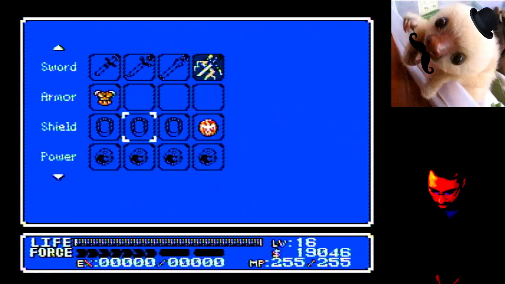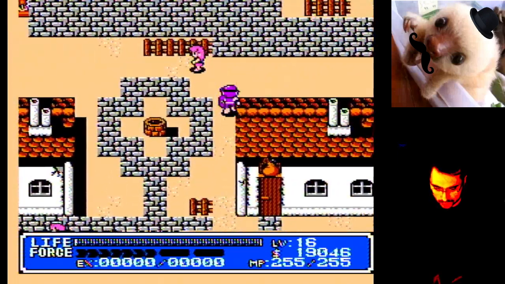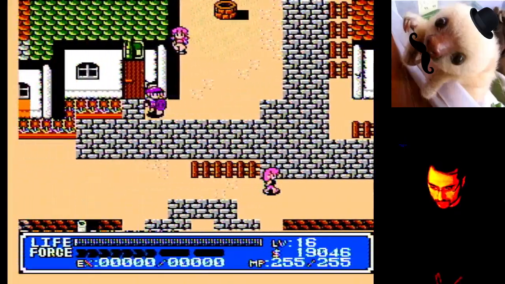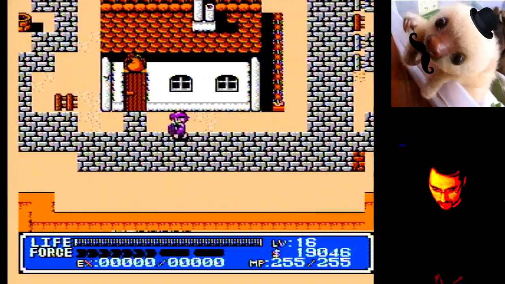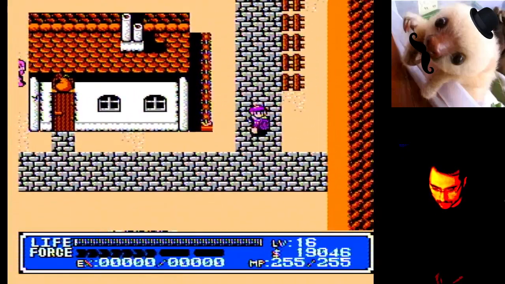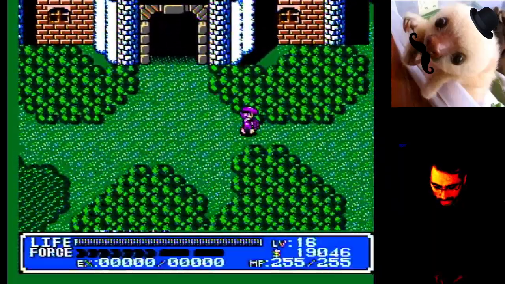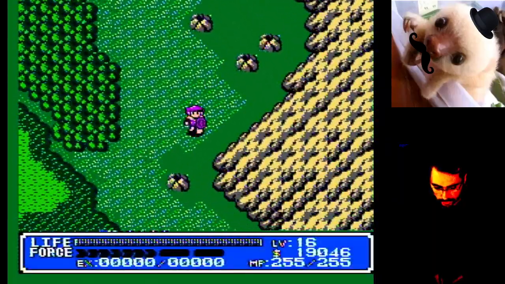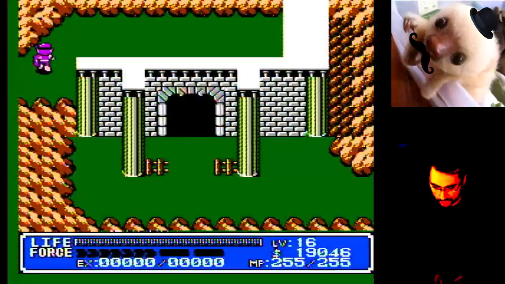Got two sacred shields. Let's sell one of those. I don't know if they have a selling shop here. Maybe they do. They don't. Yeah, so we could also sell that other sacred shield. I don't think we need any of that stuff anymore because the shield that we have should cover all those things.